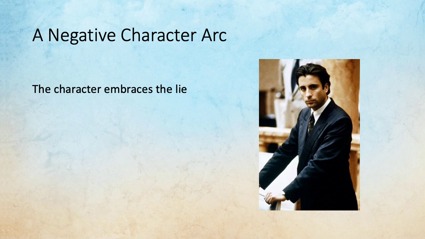In The Godfather, one of the best negative character arcs, it's about a mafia family, and yet it correctly shows how sins visit our children's children. The lie that the main hero believes is that crime will save his family, when each movie shows that crime slowly destroys both him and his family. Also, there's an overarching arc over the entire trilogy. When you have a series, you have an arc over the whole series, as well as an arc for each book.